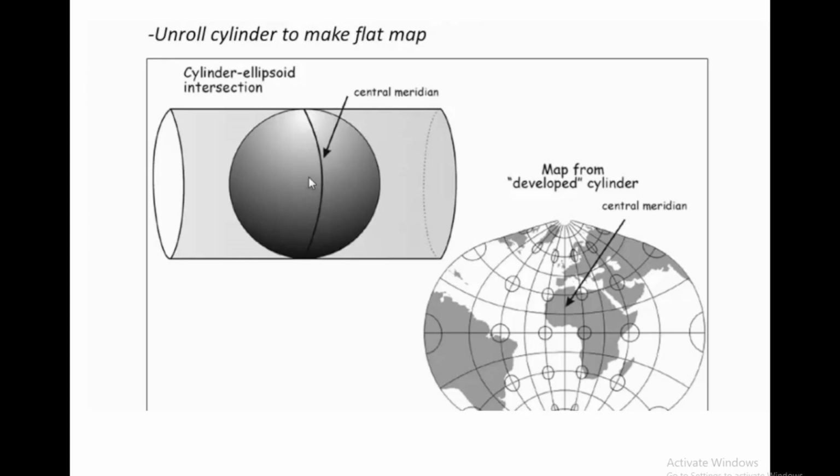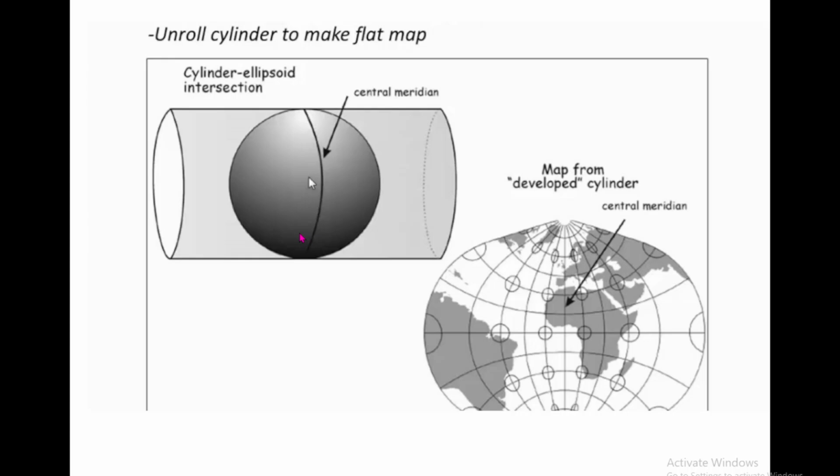Coming to the next, this is the cylindrical projection system. This diagram introduces one of the most common types of map projections, which is called cylindrical projection. You have to imagine wrapping a cylinder around the Earth, aligning it with the equator. The line where the cylinder touches the ellipsoid is called a line of tangency, or also the center line, or even the central meridian as well, depending upon how the globe is wrapped.